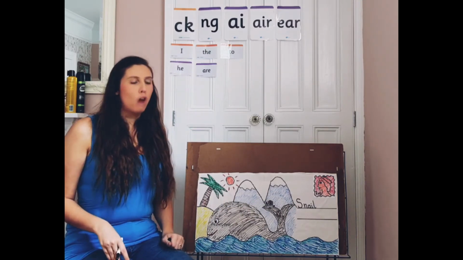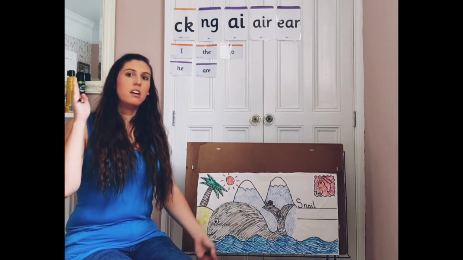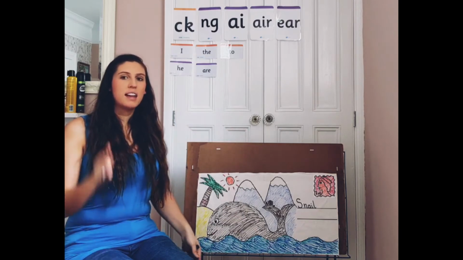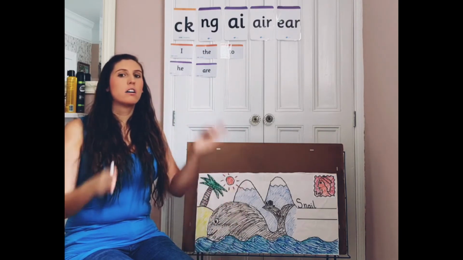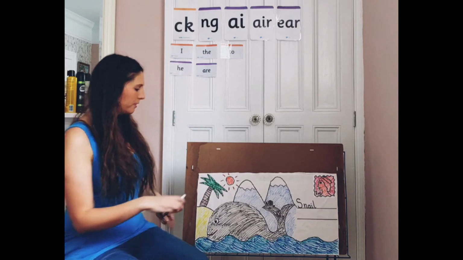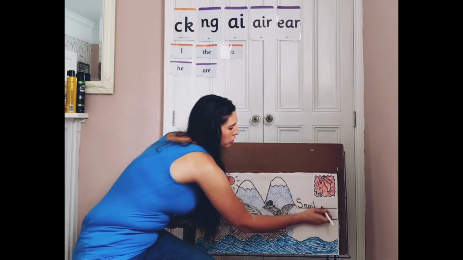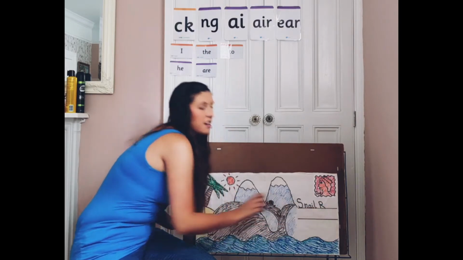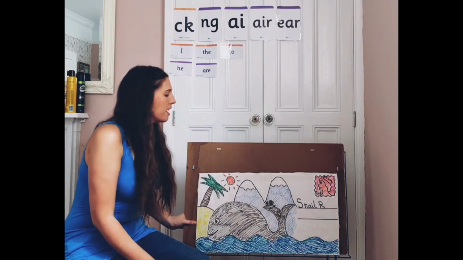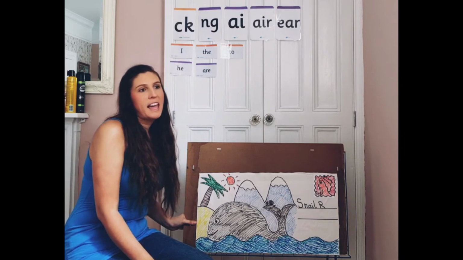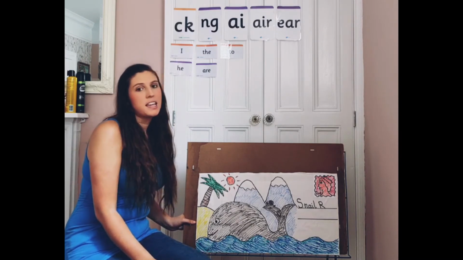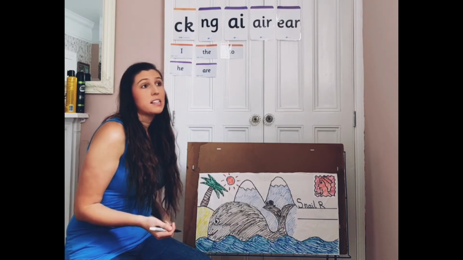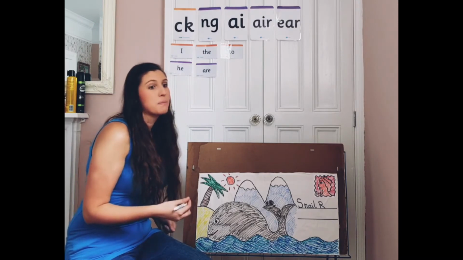Okay, snail rock. Let's sound out the word rock. R-O-K. Rock. And again, R-O-K. Rock. So I'm going to use R. I'm actually putting a capital R, just like I did with this. The reason I'm using capitals here is because this is the name of a place, okay? And names of places always have capital letters. So like Manchester is the name of a place, so Manchester begins with a capital M.